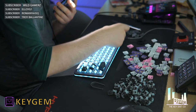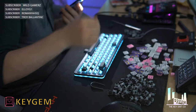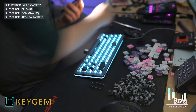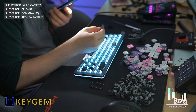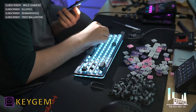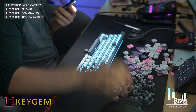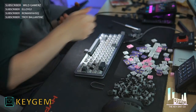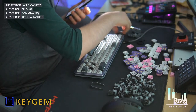Escape, 1, 2, 3, 4, 5. Oops. What I'm doing is I can't build this keyboard from memory, so I'm looking at shine through caps because it's difficult in my actual lighting to see the caps themselves. What we're going to do is unplug it so I don't tap on all of the keys.